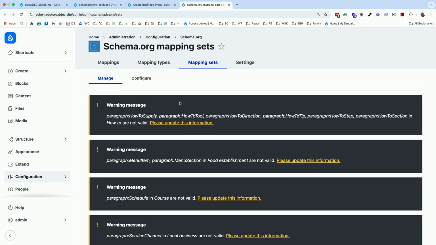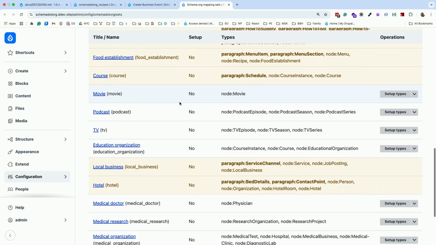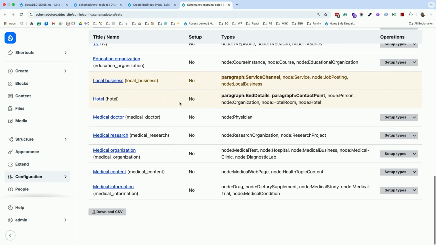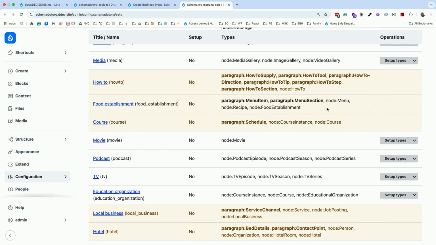And I left this error deliberately because we all have an opinion about paragraphs. And I have an opinion that in certain cases with schema.org, it is absolutely the right use case for it. And down here below, I'll use the restaurant. Let me see. The food establishment. So these are little sequences to create content types.